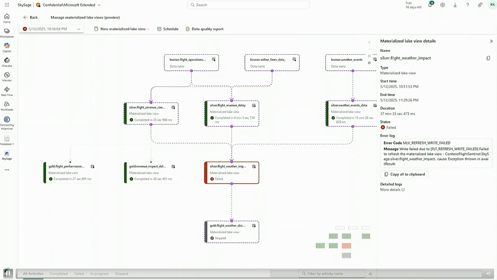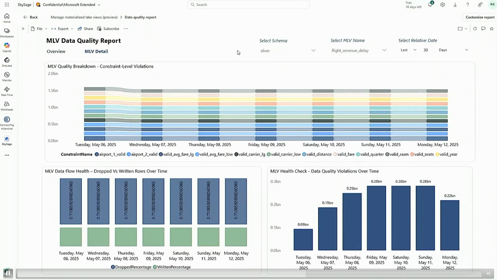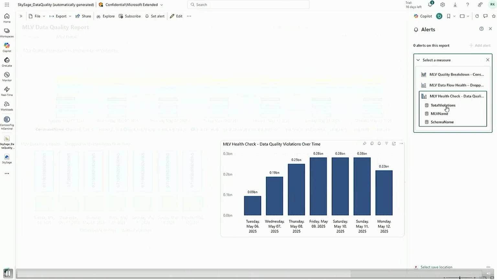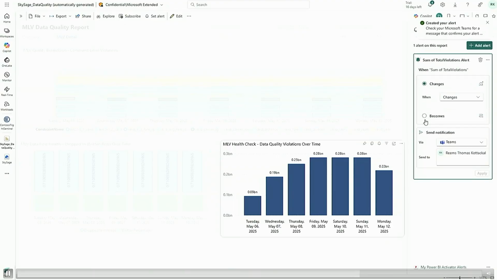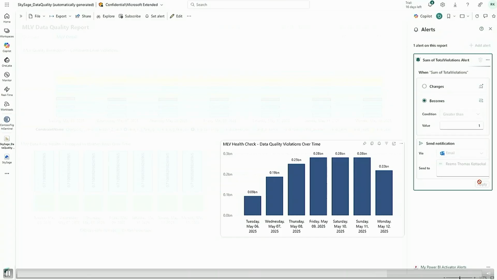And it doesn't just stop there. Fabric provides an inbuilt data quality report in Power BI, which enables Contoso to visualize how many records were dropped due to constraints, which constraints cause the maximum number of row failures, which runs cause the maximum number of dropped rows, and so on. And with Data Activator, David can now set up alerts. Let's say the number of drops increases beyond a predefined threshold determined by David. If this happens, David can promptly notify the right team instantly and with context.